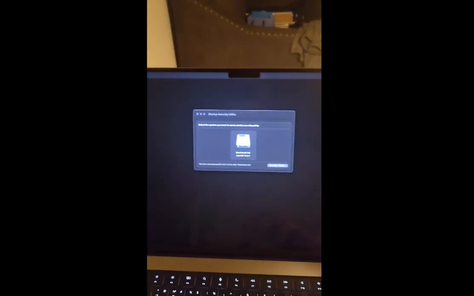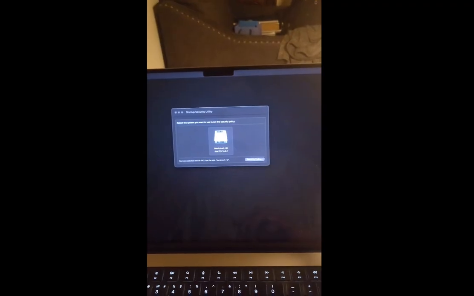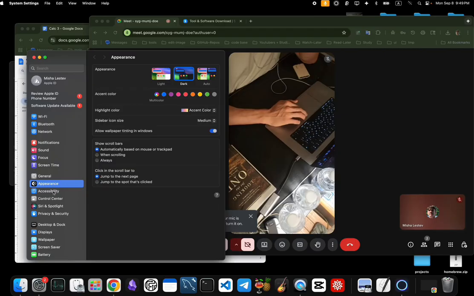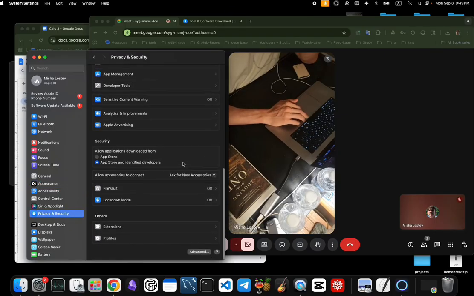So you go to the utilities, and you go to the startup security utility, you choose this disk, of course, and you click the security policy, and I'm pretty much switching back to what I had before. So you just click OK, and you wait. First of all, just enter your password, and now we have to wait. Anyway, so we got this working, and let's just restart the computer. Let's go into our system settings and check our privacy and security once again. As you can see, we don't have any permission alerts or anything like that in there right now.